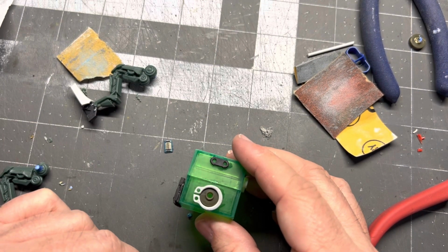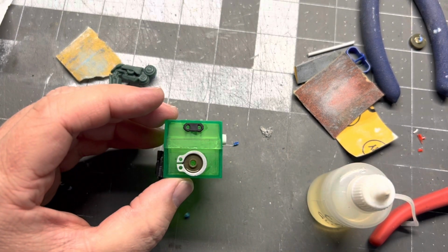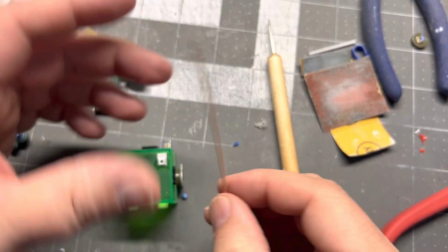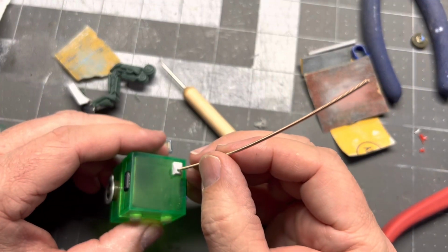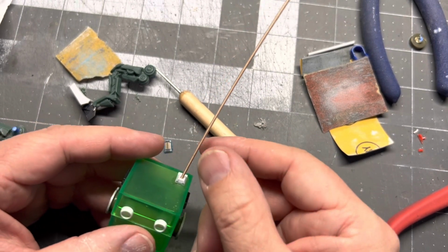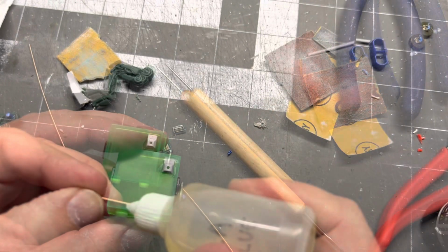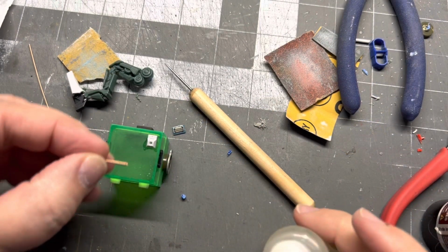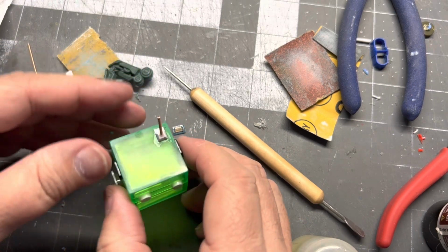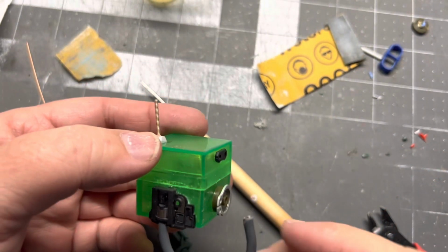Now on the leg, I was just looking at some washers that I had, and I thought this could be interesting to make it a little bit more mechanical. So I went ahead and glued those on. And here's a little piece of guitar string that I'm going to use for my antenna. It fit really nicely in that hole. So I'm going to go ahead and snip that down to size and then glue that into place. So just putting a little bit of glue on there. I got it trimmed down and we'll plug that in, and that looks really nice. I might paint that later, I'm not sure.